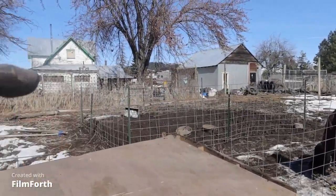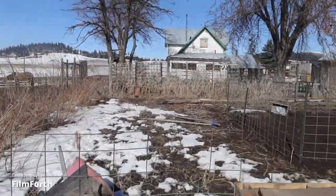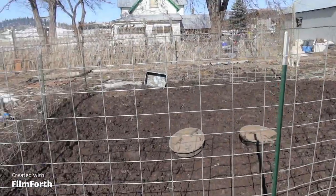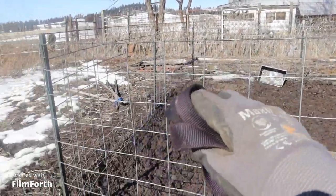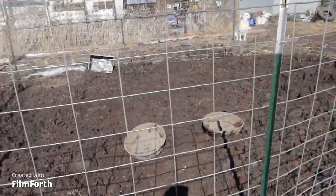And that area, they just rototilled. I'll go show you that before the camera has no more storage. Anyway, this is gonna be for peppers right here. It's gonna be for peppers and tomatoes. And right at the end is gonna be for cabbages. So they did a good job of rooting it up.